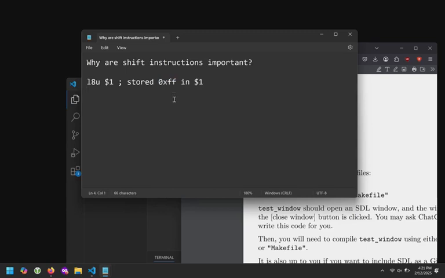This is 255. What if we now wanted, or maybe this was supposed to be -1. So instead of a load 8 unsigned instruction, how could we create a load 8 instruction? Instead of it storing 255, what would this value store, assuming it's not unsigned, but signed? What value would be stored in register 1 at this point?